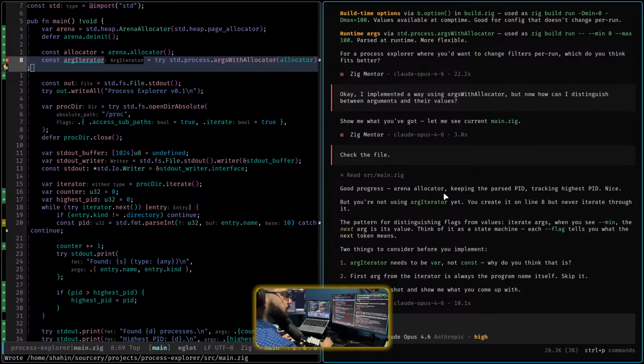Good. In progress: an allocator, keeping the parsed PID, tracking highest PID, nice, but you're not using arg iterator yet. You create it. Yes, I know that. The pattern for distinguishing flags from values: iterate args, and when you see a flag, the next arg is its value. Okay, so it's just iteration I need to do.